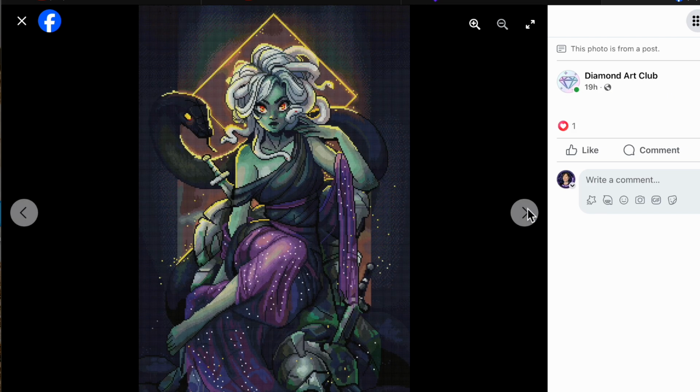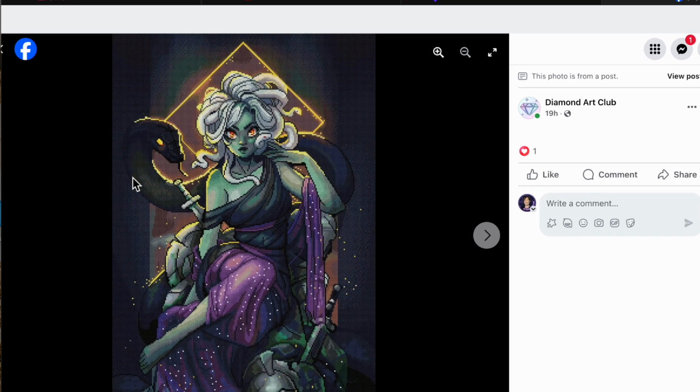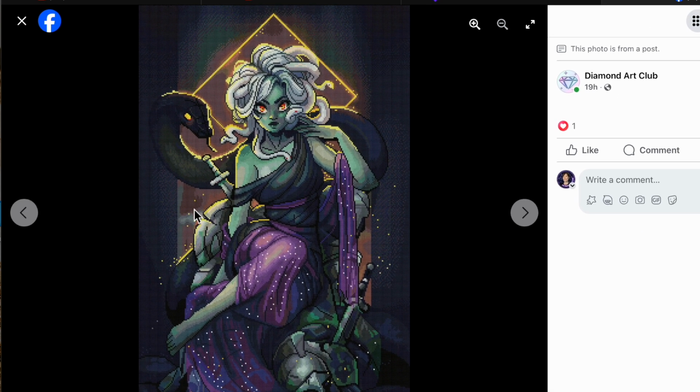Let's look at the rendering here. There she is, gorgeous. I love the details in her hair with the snake heads coming out there, and then this big snake around her body. She looks like a fighter. She looks like she's holding a sword and a shield in one hand, and then at her feet there is a helmet of perhaps a fallen soldier. The dress they've done so nicely with the different kind of shading. They've made it look translucent there over her knee. And lots of glowing. So I said 2 AB and 3 fairy dust.